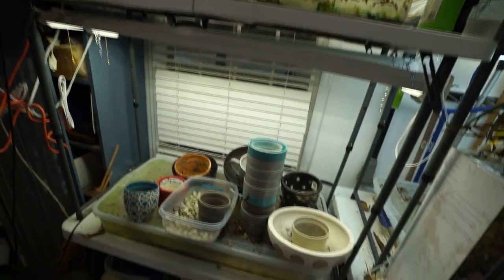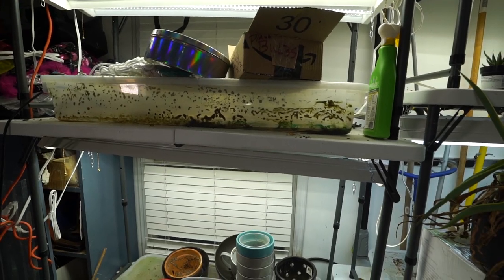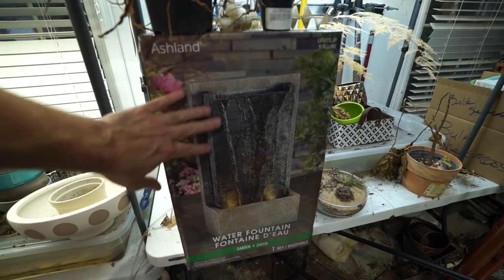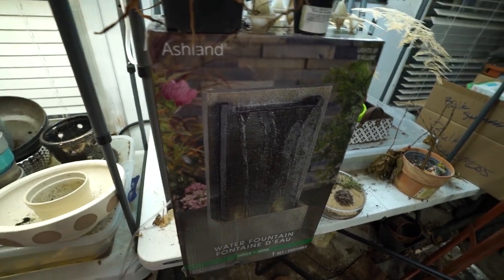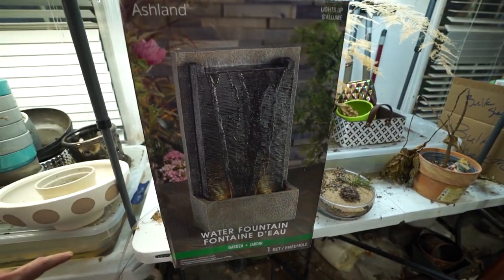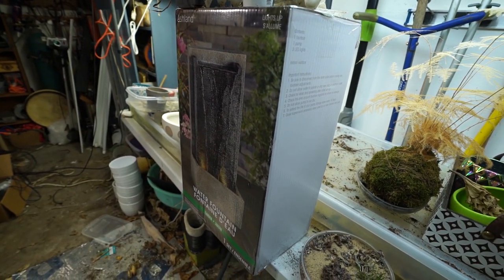With that said, it's time to handle my shelves. At this point it's just a matter of organizing pottery — I'll pop the lids off, give them a wipe down, but otherwise this area is fairly ready to grow. Oh, and here's a fountain I got on clearance at Michael's last year before the COVID thing — like 10 or 15 bucks marked way down. I thought it was so cute and I never got it set up. I think it would be fun to have around in the grow space at some point this year.